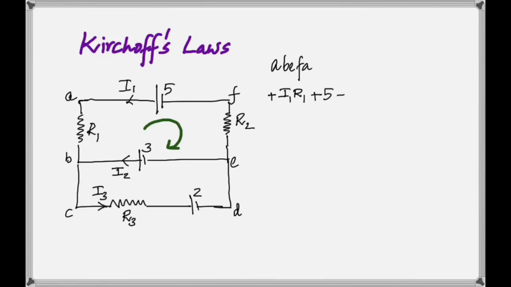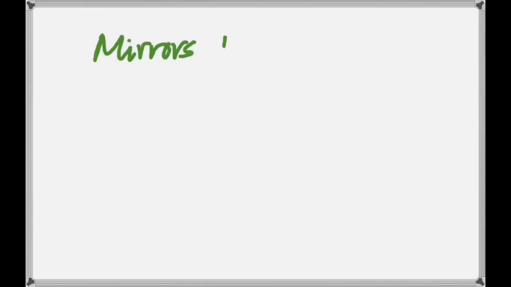I took it as positive here, plus 5, because you're touching the positive terminal first, remember that? You're coming to the positive, so it's plus, and then you're going opposite to that current still on R2, and then you have a minus because you're touching the negative here. So take a look at that. This is not enough time to look at that. So you can have it different ways.